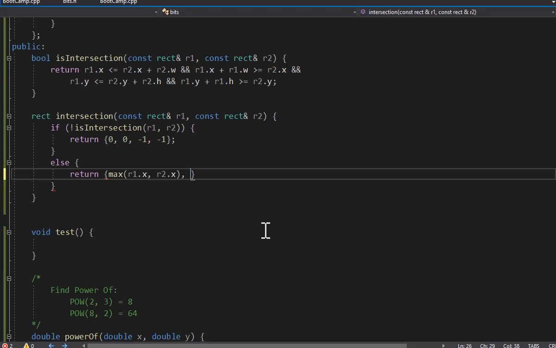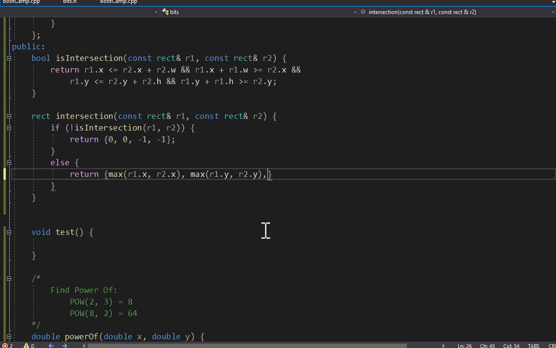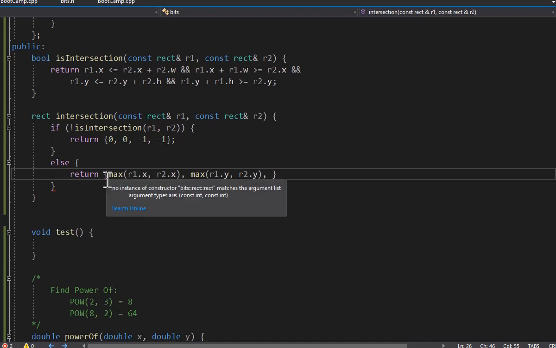That's what we are going to get. Then the max of r1.y and r2.y. So that is what we are going to get for the x and the y values. That's pretty much it.